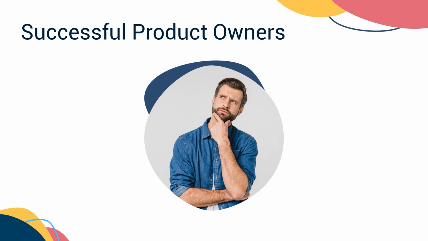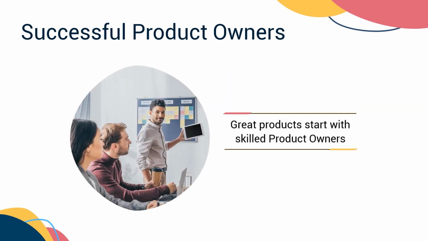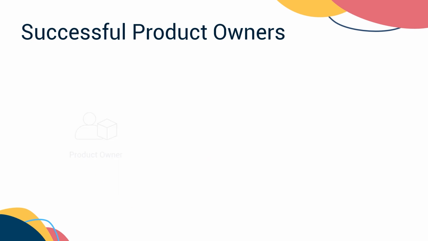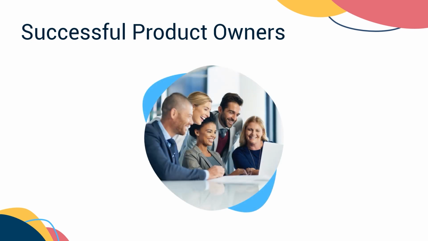Think about the last great product you used. A skilled product owner drove its success by understanding customer needs and translating them into action. The difference between thriving and struggling product teams often comes down to one critical factor: how effectively product owners connect and balance customers, development teams, and business stakeholders. This course delivers the essential communication and stakeholder management capabilities you need to make that difference.